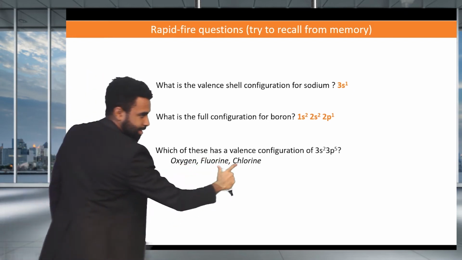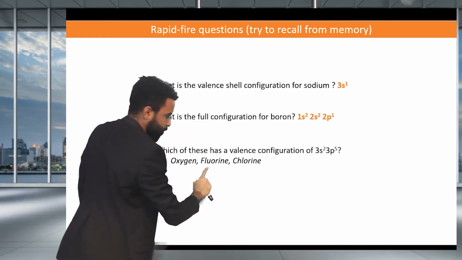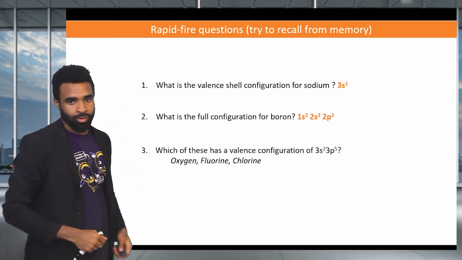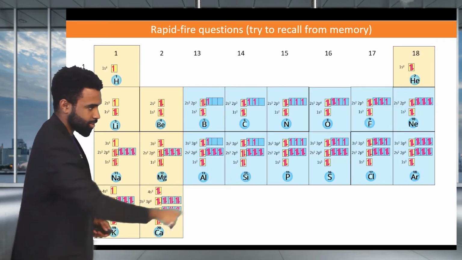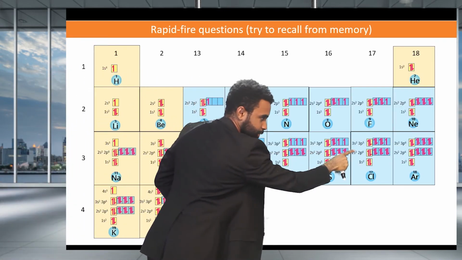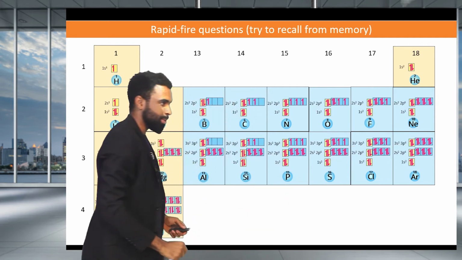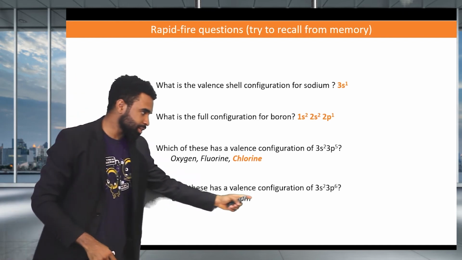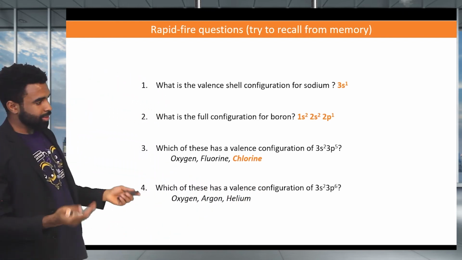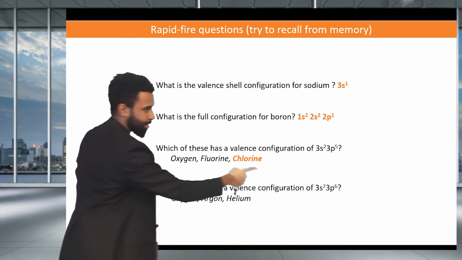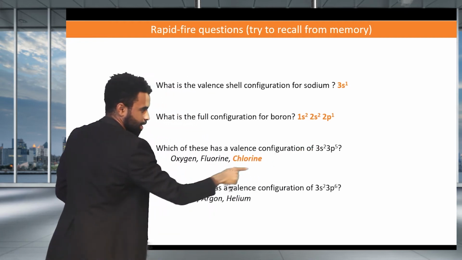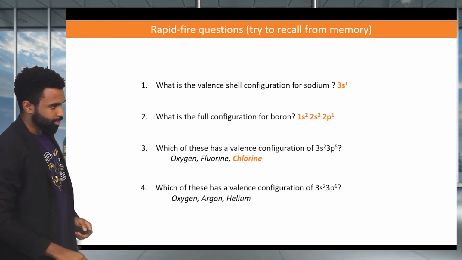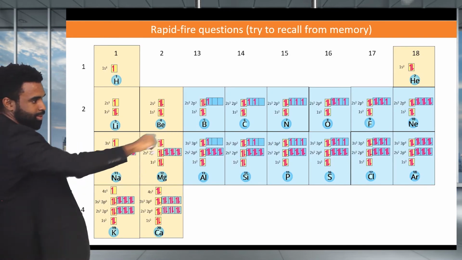Which one of these is in period 3, fluorine or chlorine? If you think about the mnemonic, you would know it should be chlorine. So let's look at chlorine there. There's chlorine. So we can see the valence configuration is 3s2, 3p5. Another one. Which of these has a valence configuration of 3s2, 3p6? Oh, it's so easy. We just added one electron here. And we know that chlorine plus argon. All right? Chlorine there plus argon.